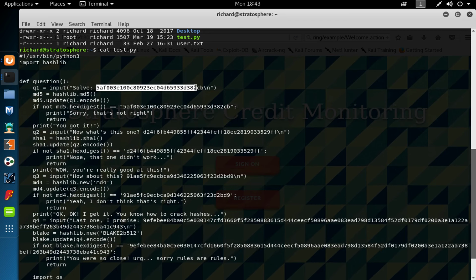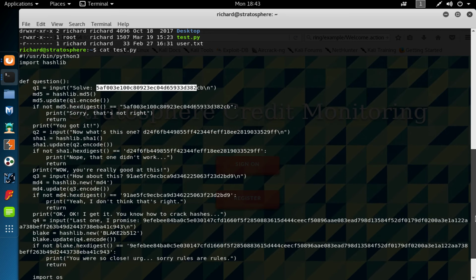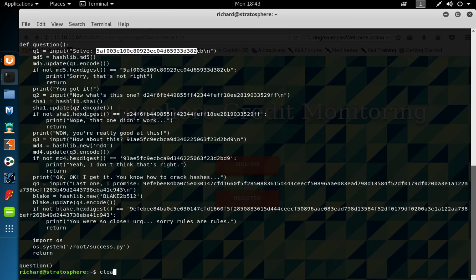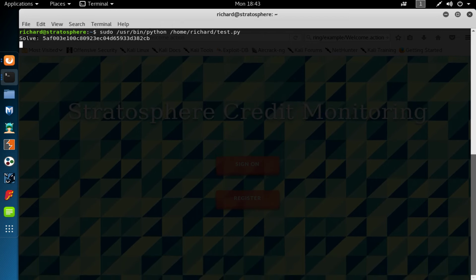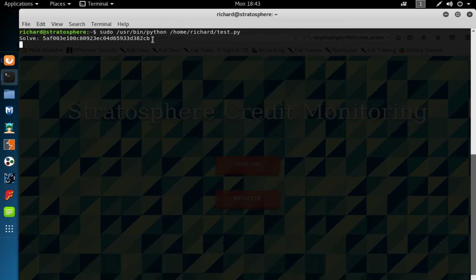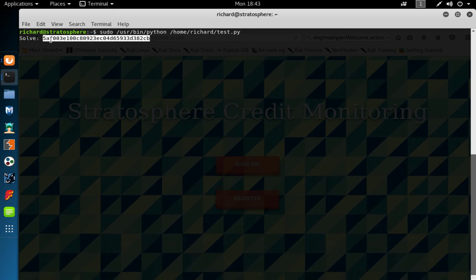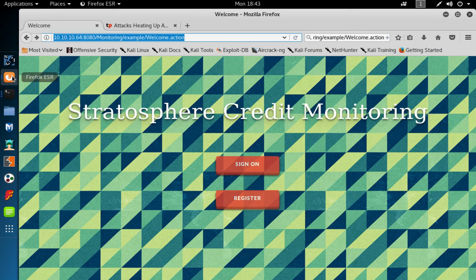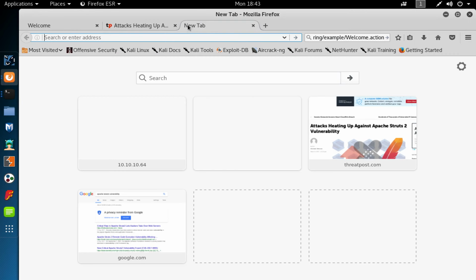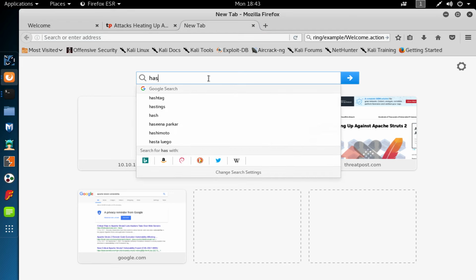So for instance, if we run the script, it asks us to solve this. So we can do hash cracker.